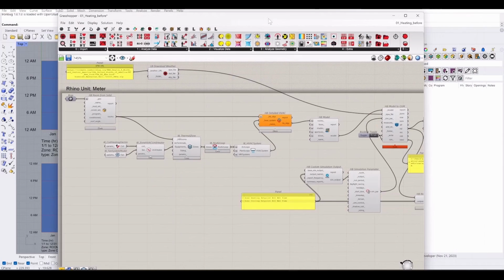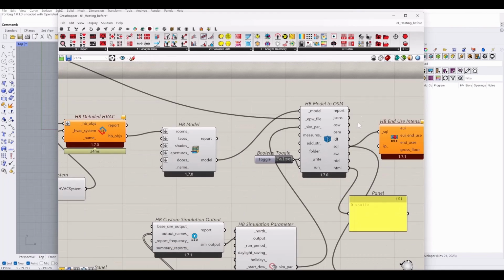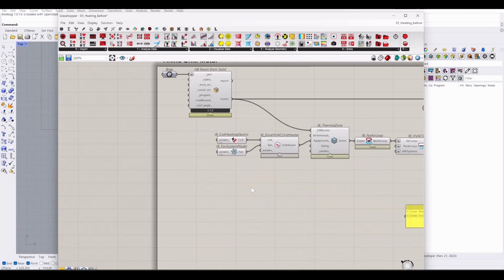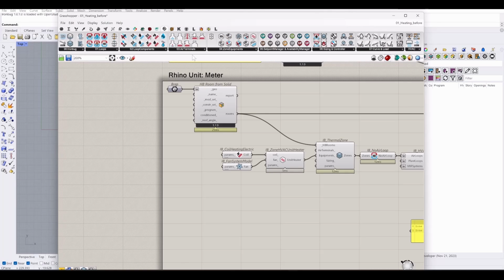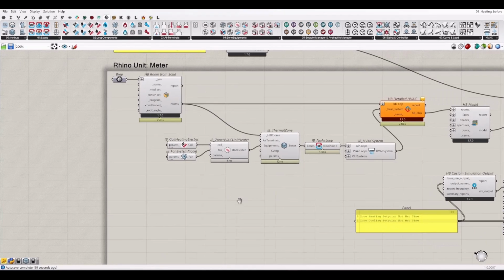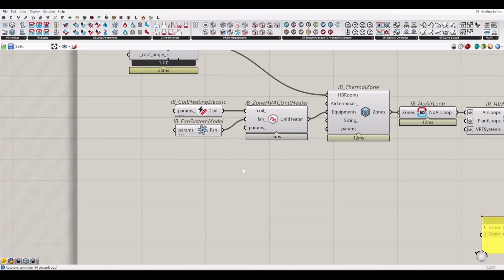So let's try to run a quick test. Let me disable this first. Let's create a system availability schedule to turn off the heating system for some hours. Let's see if the unmet hour responds to that change. We can go to the Ironbug tab. How can we set this up? How can we turn off the system?